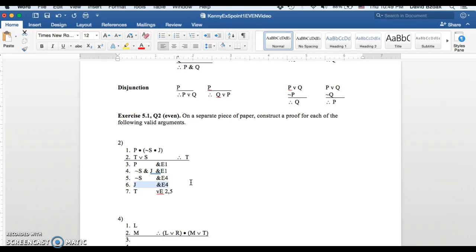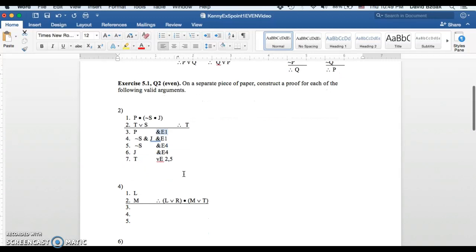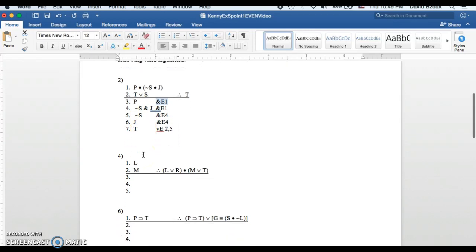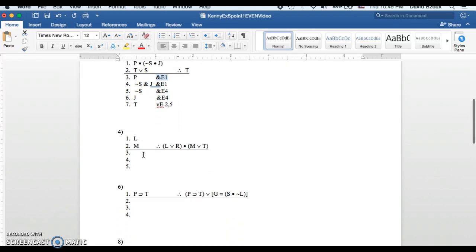But on the other hand, it's not wrong. It's not incorrect. Like we validly applied this rule to premise 1 to get P, and that's correct. Even though we didn't need P, it's still validly inferred. So the basic idea is do it as short as possible. Don't do steps if you don't need them. But it's not wrong if you do. And sometimes you don't know if you need something or not. So this is a perfectly good solution to number 2. It could have been shorter, but it's not wrong.